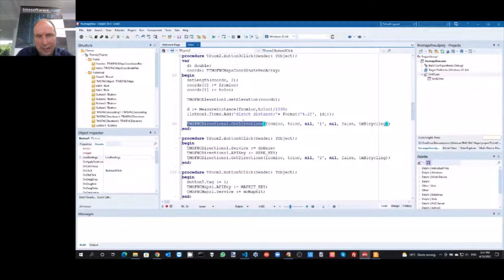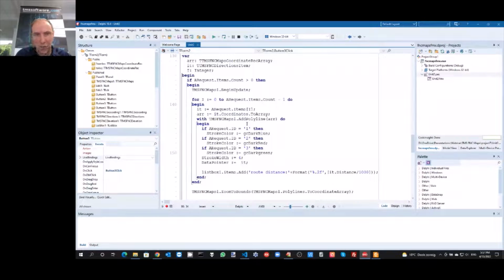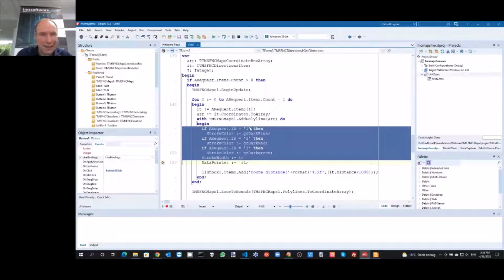And in a similar way as the previous application, it will show the retrieved directions from that event on get directions. Only difference here is that I will perform get directions 3 times for 3 different direction services. And for each of the services, I will call it with a different ID. And through that different ID, I'm able to show the roads in different colors. It will become clear when I run this application what is happening.